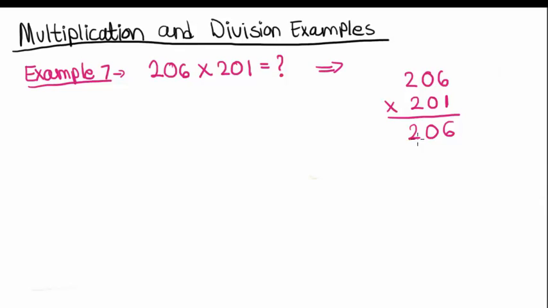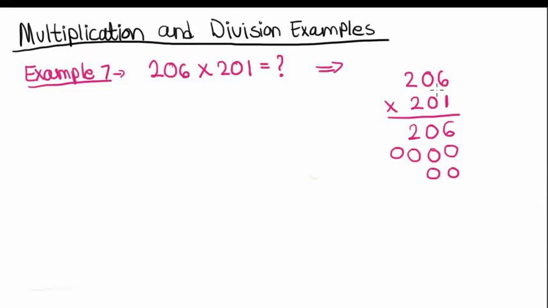As we did before, the second step will also be the same. I need to start off by adding 1 zero right on the bottom over here. Then I can move on to 0 times 6 to give me a 0, 0 times 0 to give me a 0, and 0 times 2 to give me a 0. Now, before we move on to the third digit, instead of adding a 1 zero over on the bottom like this over here, I need to add 2 zeros on the bottom like this over here. And then I can move on.